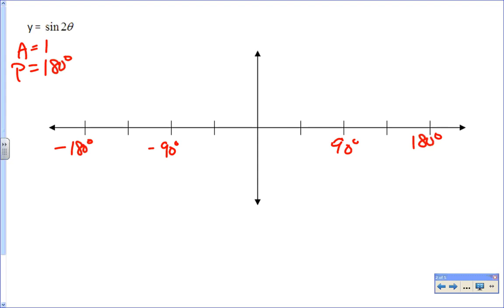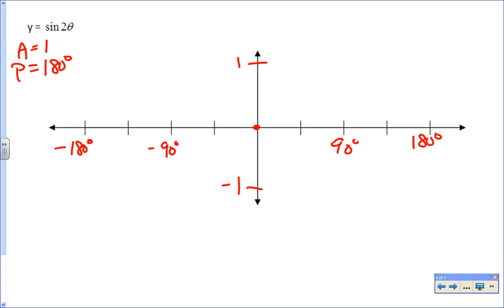And this is sine's graph, correct? And we know that it would be 1 up here and negative 1 down there. And where does sine normally start? Does that start at the origin, or does that start off the origin? Which one is that? Yeah, at the origin, right? It kind of starts right here.